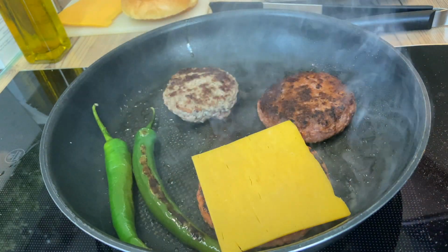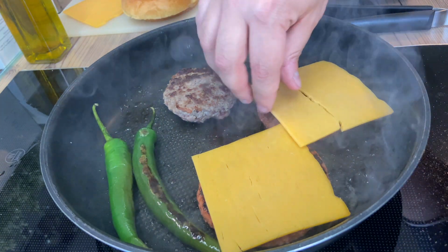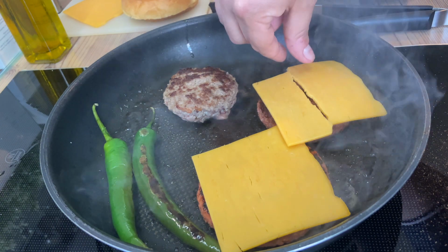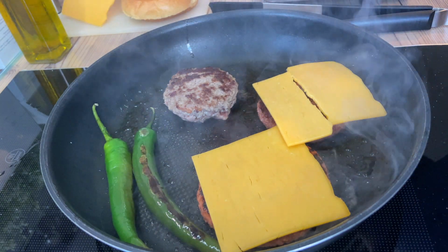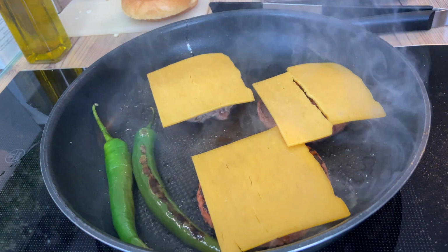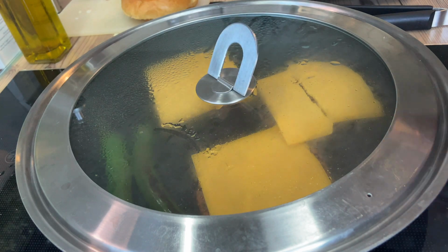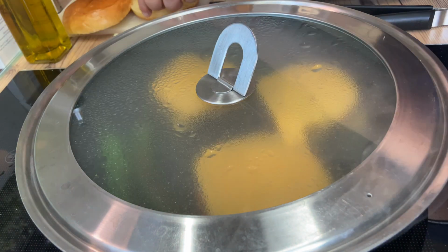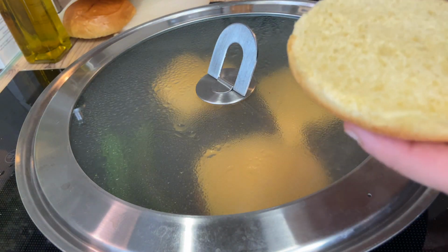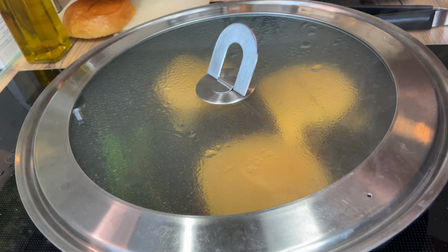so now we can add the cheese here on top. Turn it down and close the lid. In the meantime, we can cover the buns with some sauce.